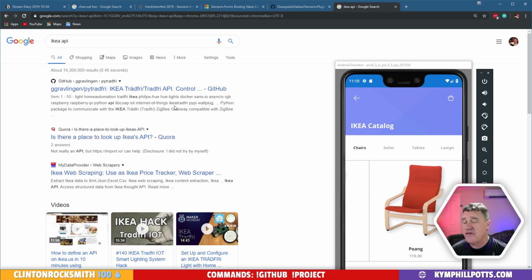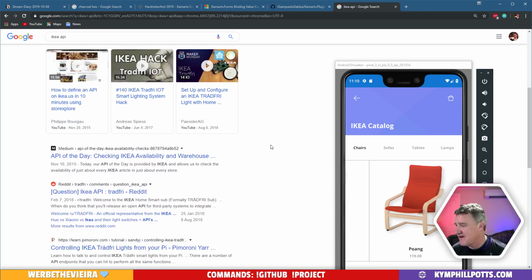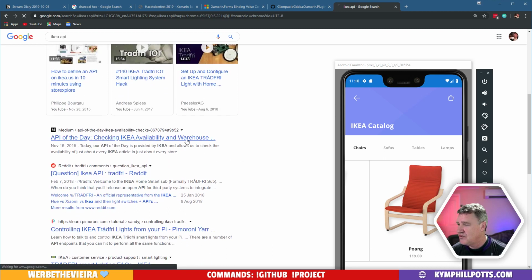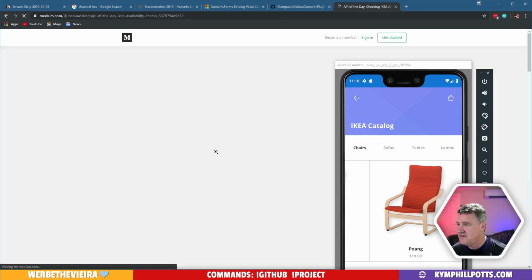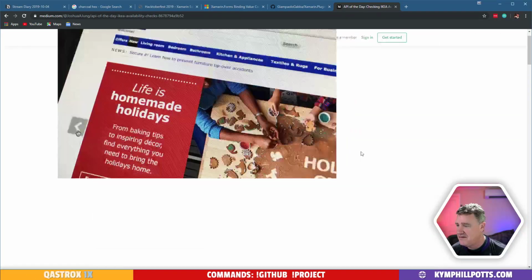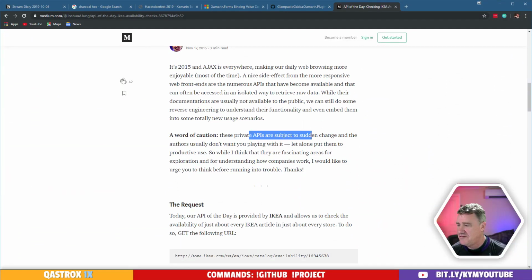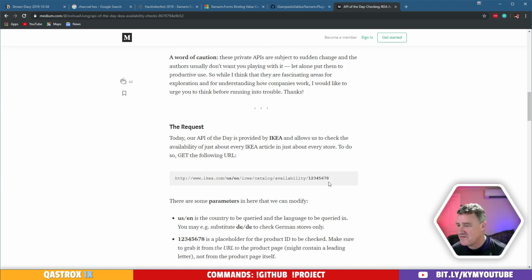There's an API for their home automation stuff. Web scraping. We don't want to web scrape. Ooh. Private APIs. What could go wrong?